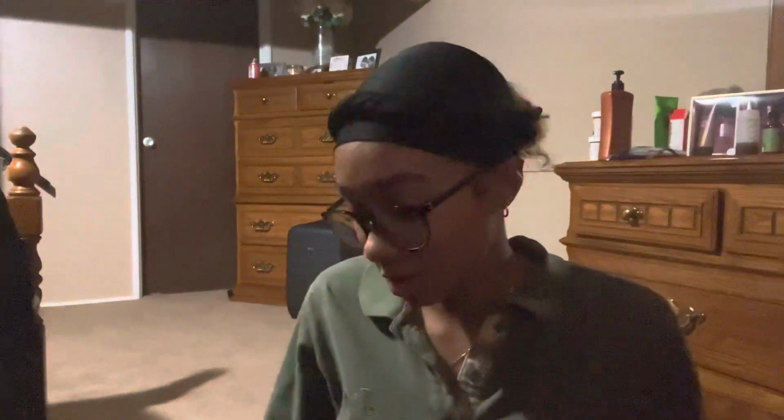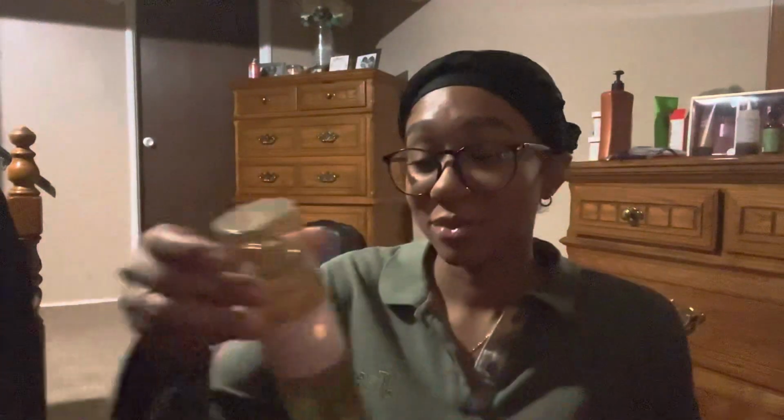The 3 fragrances I got was Wrapped in Vanilla. This scent, it smells so good. It's like you could smell the vanilla in there, but it's like a little sweet touch to it, and I like it. Then I got Blush Cardigan. This scent is more of a sweet, like a more toned down sweet. That's what I like. I don't really like a big sweet scent. This one though is like perfect for me and I like it. And then I got a refill of In the Stars. One of my go-tos. This is like a date night type of vibe and I love it. So I got it again.